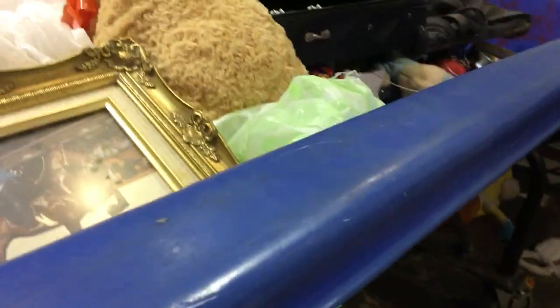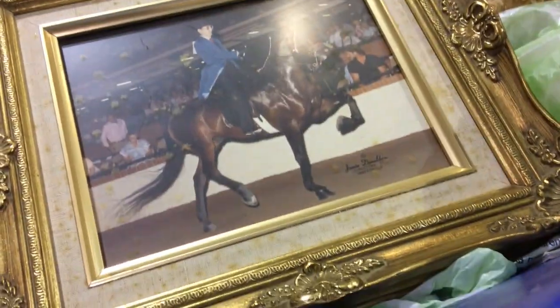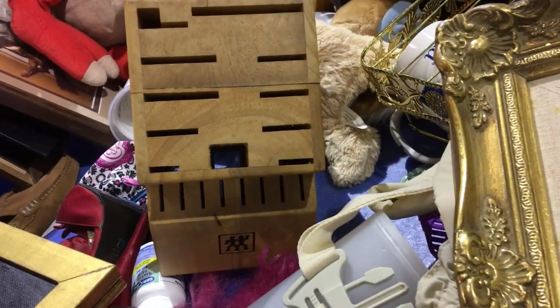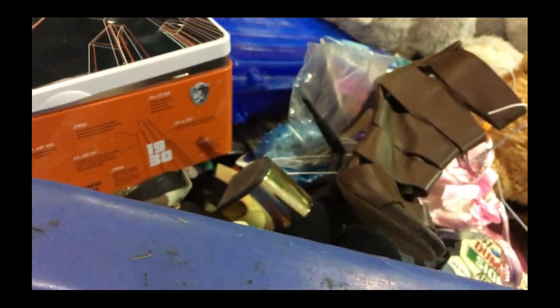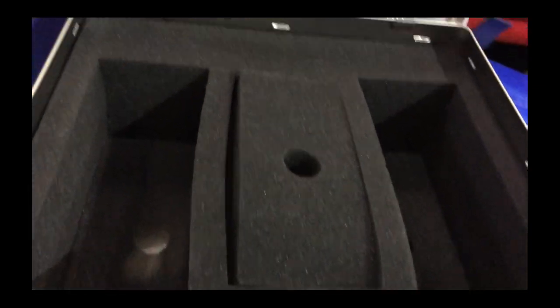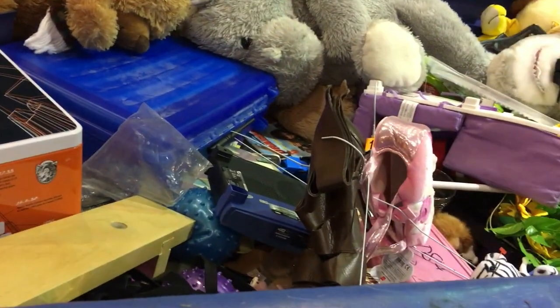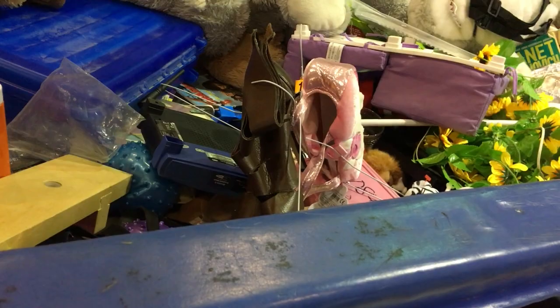Checking out the hard goods — here's a cool picture of a horse but the frame is actually the nice part. Right next to it is a Henckels wood block for knives. Too bad that wasn't a chunk haul. Here's a Chicago Bears tin and I can't figure out what could have been in it. Whatever was in it could be in this bin because a lot of times people open things up, look at them, and throw them out to the side because they don't know what it was. So it could actually be something good in here — I'm going to have to keep looking.